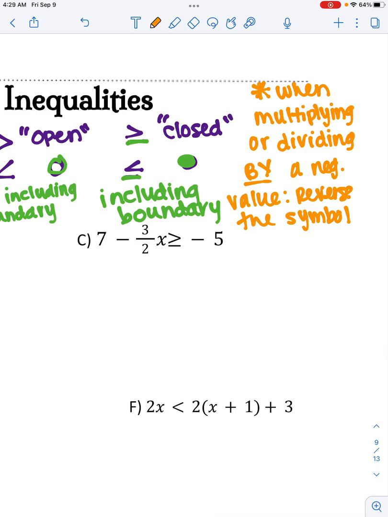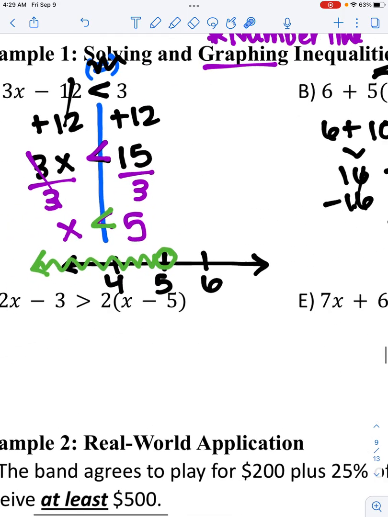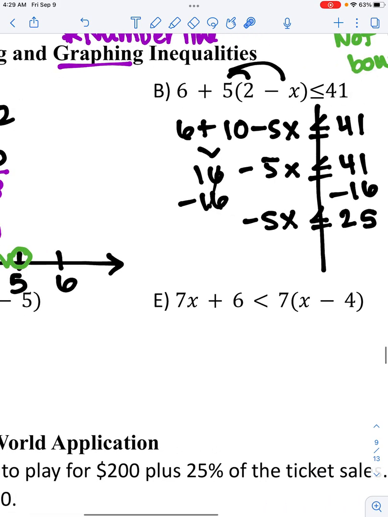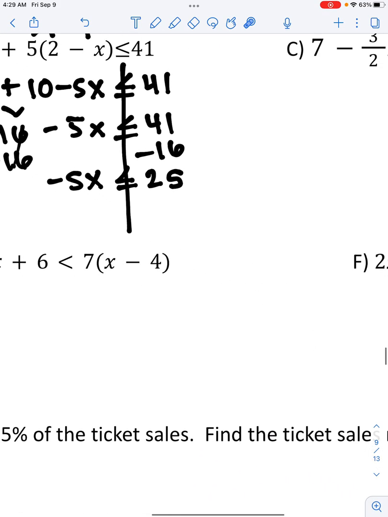rule right here. So there is a little exploration we can work through to help us understand why this is a rule. But whenever we're working with inequalities, if we end up having our solving step to both sides be multiplying or dividing by a negative number, then that symbol needs to reverse. All right, so multiplying or dividing. So basically you're taking the number line, and if you multiply or divide a bunch of positive numbers by a negative, it's going to reverse your number line. So we have to flip that symbol.